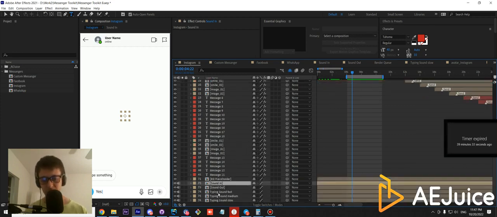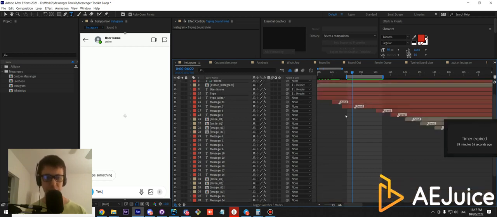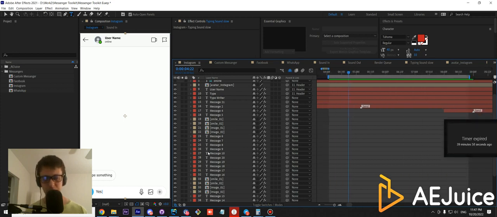Let's take a look. So basically there are three different modes, like fast typing, medium, and slow, and it detects the typing speed automatically, and it picks the right sound effect for you. And in slow it works like in real time. So if you see, there are three letters, and there will be three sound effects, like three presses, and then send.